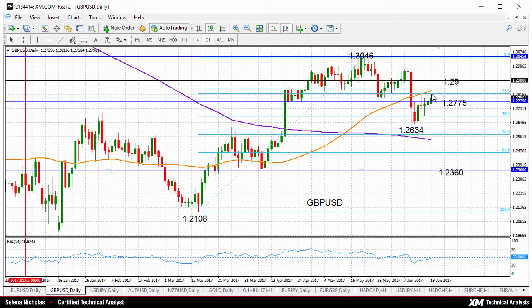The 50-day is rising, so we could see a further bounce higher. But this is acting as key resistance — we need to see a move above 1.29 to see a more bullish picture. Important support lies at the low of 1.2634. A move below the 200-day moving average, just below this low, would start to change the picture. We did have an uptrend from 1.2108 all the way up to 1.3046, and overall this uptrend is still held intact for now.